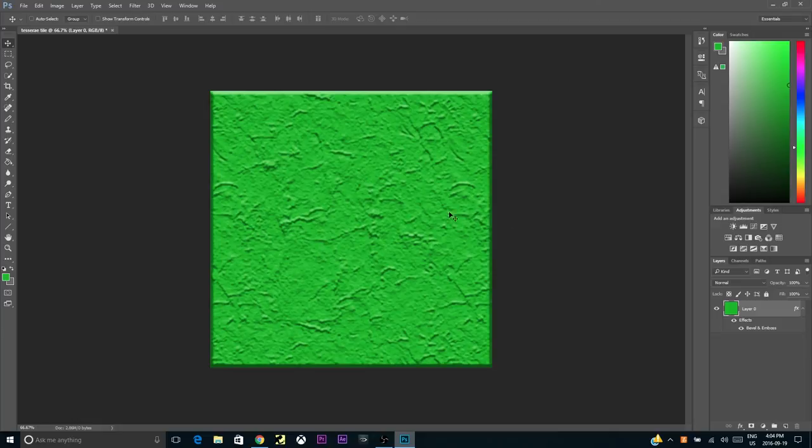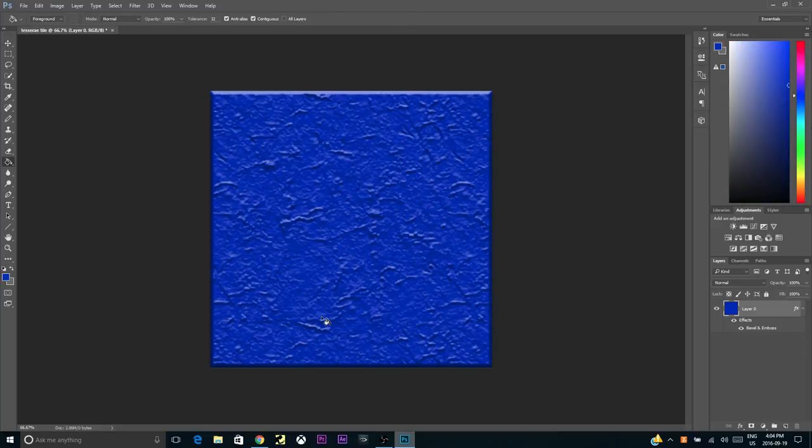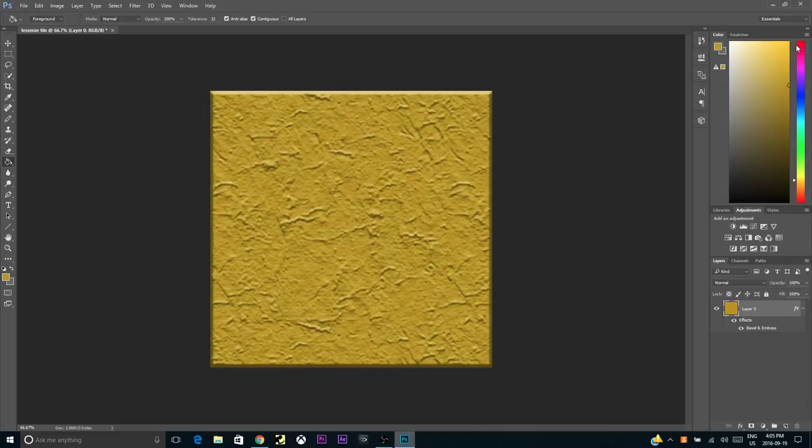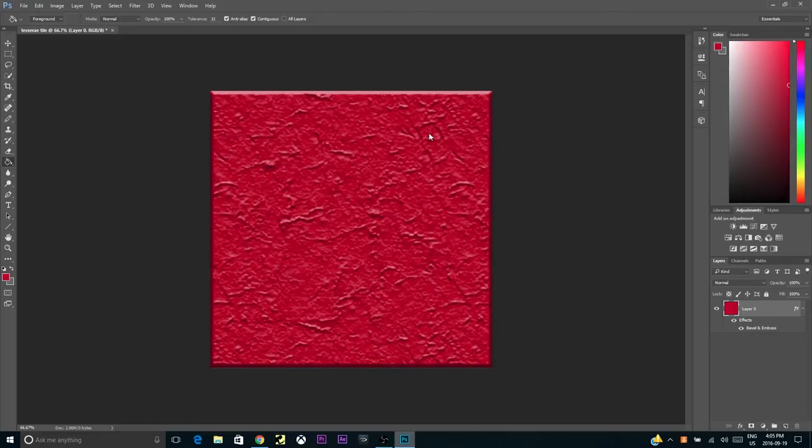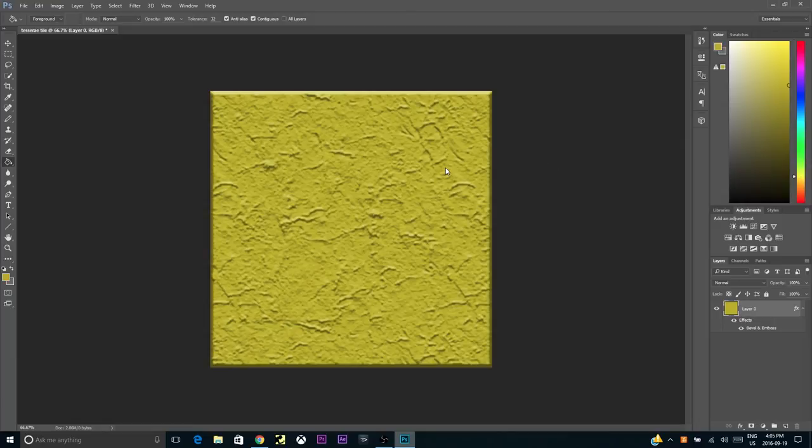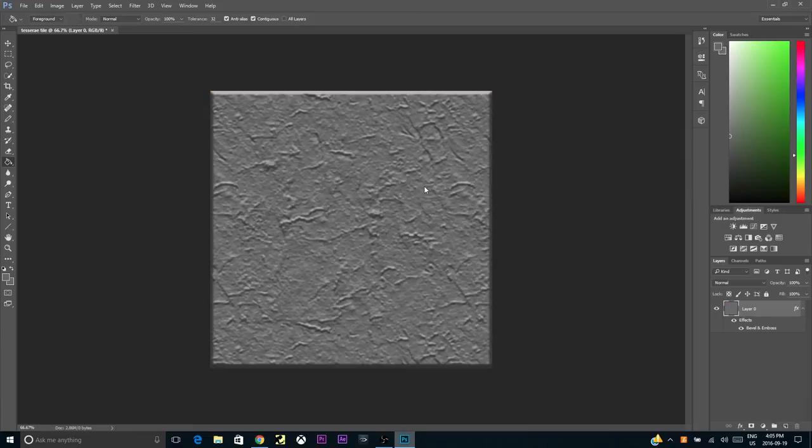And if you don't like this color, you don't have to choose this color. Let's change it to blue and have a blue Tesserae tile. And obviously, if you want to mess around with the settings to give it different textures, go ahead. Or an orange one. I adore this shade of crimson. What a luscious shade of yellow. Outstanding color. So yeah, basically that's just how you make a Tesserae tile in Photoshop.